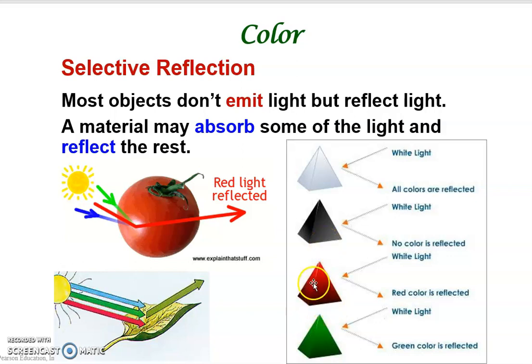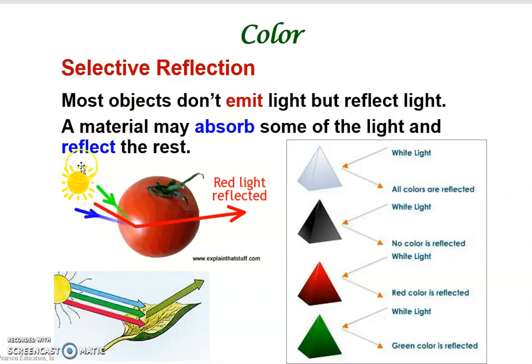Then you put on another kind of coating, and only the red color is reflected. So they are all the same object with different coatings, but the color looks different. It depends on which light is reflected. Even though they do not emit light themselves, they can reflect light, so they still play the role of a light source, and the color depends on that. This is a very important concept, and this phenomenon is called selective reflection: what kind of light is reflected?